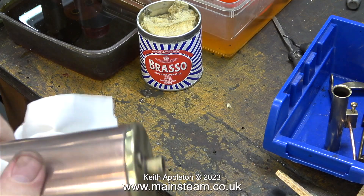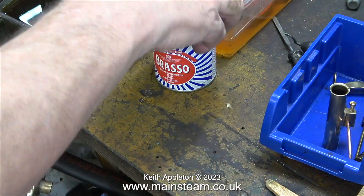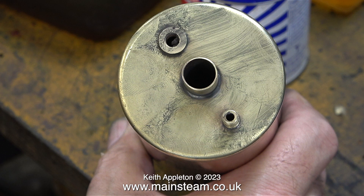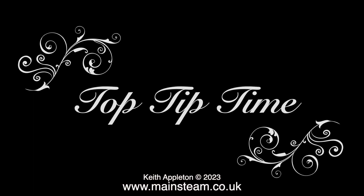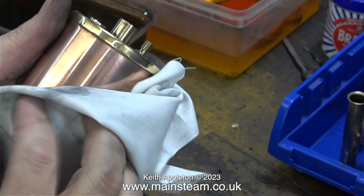This sequence was the first polishing of about 3 goes. As LBSC used to say, the more you rub it the more it shines. I haven't cleaned the brass cap with the cloth in the normal way — I'd like to show a way of cleaning quite inaccessible places. It's top tip time. All I do to get to fairly inaccessible areas is clamp a piece of cotton cloth in the vice and then rub the part up and down the cotton cloth. This in conjunction with the Brasso residue left on the brass cap polishes the part perfectly.